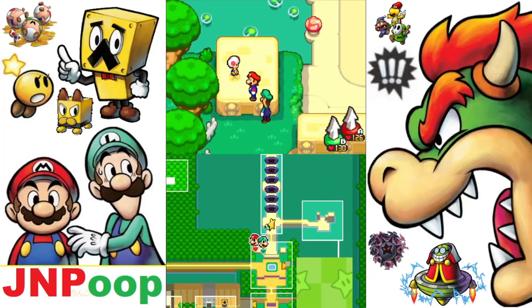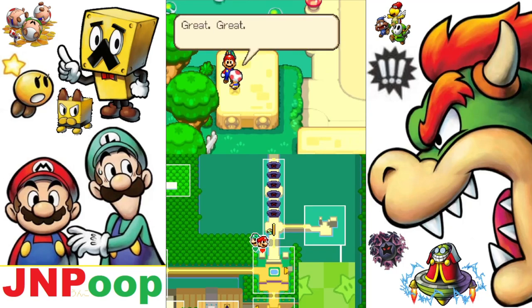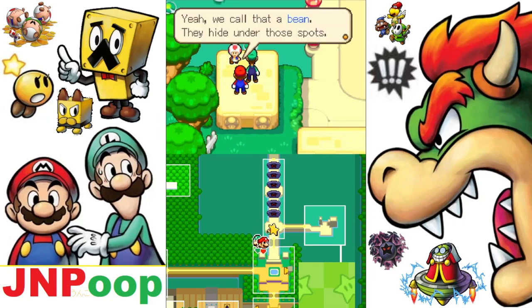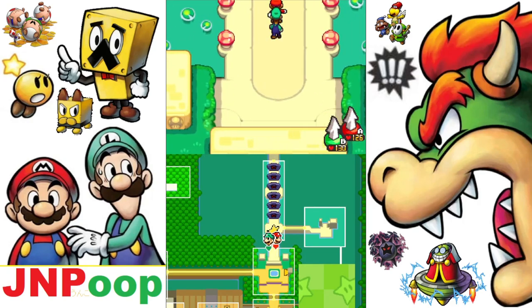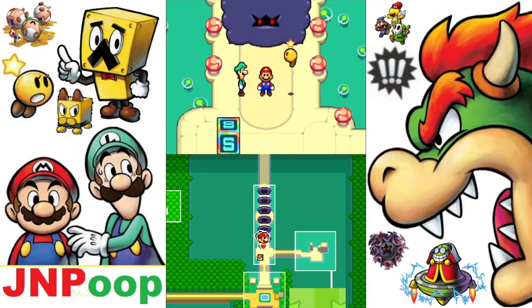Oh, oh. Oh, Toad, get out of the way! Mario's about... Yep. I need that bean. It's a heart bean. Yep. You have to talk to a toad to get that. Not kidding. So now let's go here. No! The miracle cure!